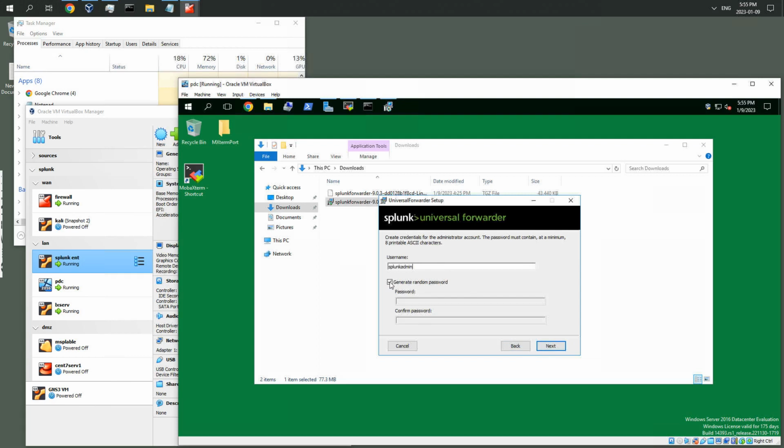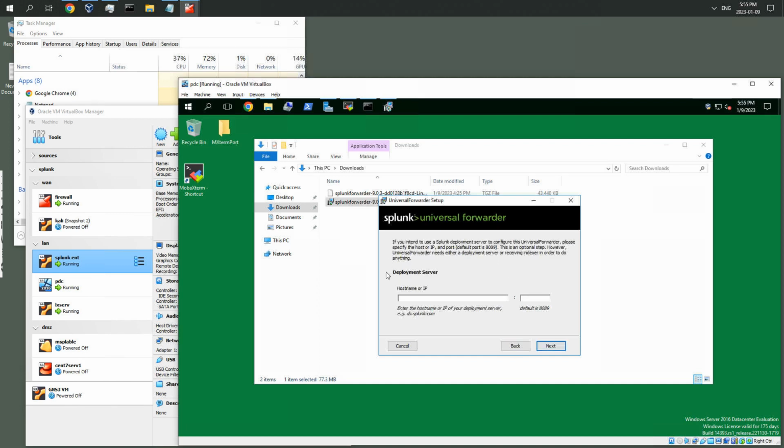I'm not going to use a randomly generated password. I'll use ABC123 and three dots, and I'm going to confirm it. So for all the forwarders as well as for the server itself, we have this same username and password: ABC123 and three dots. I'll say next here.